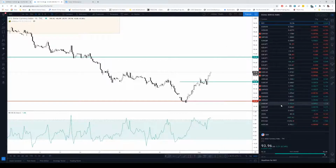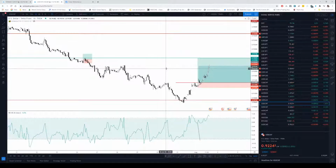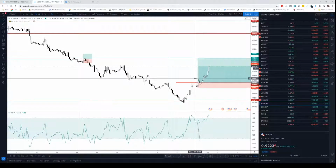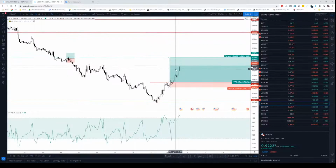So it's a good strategy that you can apply, or you can learn it and just trade this. You can do it on the 4 hour, but just do it on the daily, because the daily gives you more pips, and there is higher probability on the daily than any other time frame anyway, so just do it on the daily. Okay, so that's the Aussie Swiss.